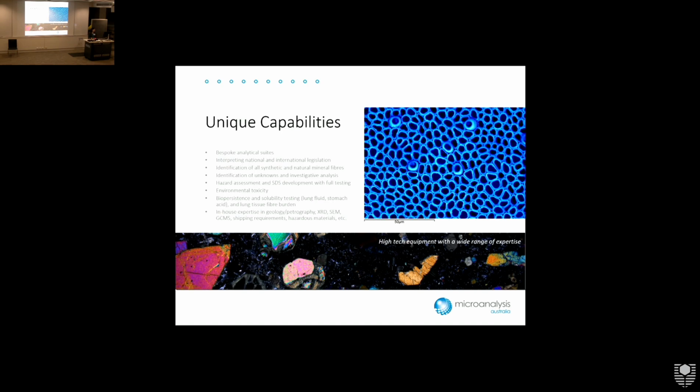And identification of, I don't know about all, but of synthetic and natural mineral fibers. A lot of the asbestos testing that's done in Australia is done by polarized light microscopy, which doesn't always pick up all types of asbestos. Definitely if your filter is a little bit overloaded, or if you've got unusual kinds of asbestiform fibers and even synthetic mineral fibers, they can't identify that. So a lot of that stuff ends up coming to us, and we just stick that in the SEM, and we use the EDS to get an idea of the elemental composition of the fibers, and then we can infer from that what kind of asbestos you have, or if it is a synthetic mineral fiber. Or today I saw one that looked so fibrous, and it was like, that's definitely asbestos, and it wasn't asbestos, it was winchite, which is like a lithium amphibole, but not classified as asbestos. So these are all things that the polarized light microscope can't tell you. So we get a lot of that from other labs.